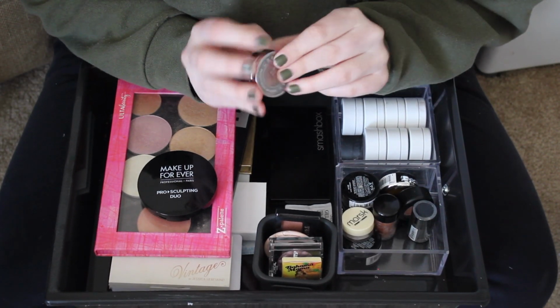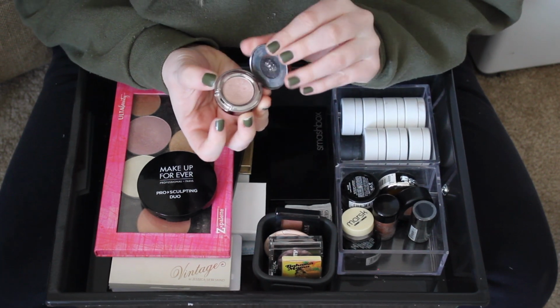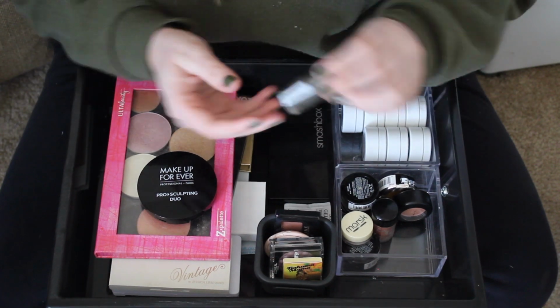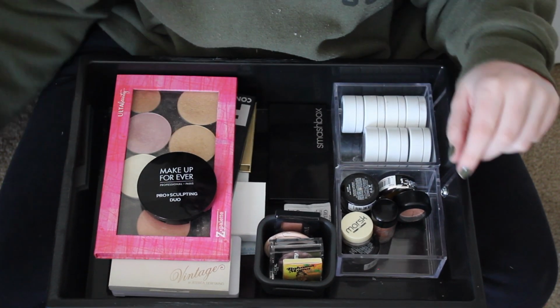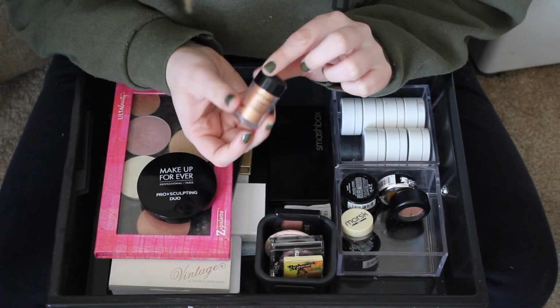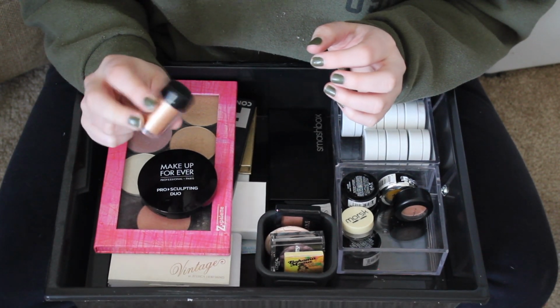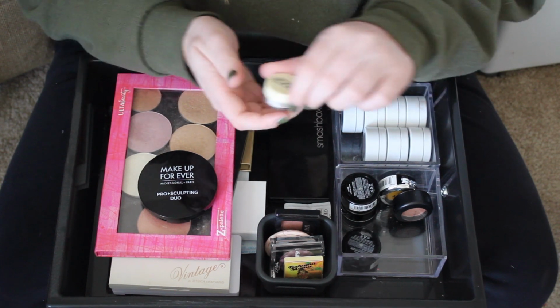I have the Urban Decay eyeshadow in the shade Sin, and I actually really like this, so I'm going to keep it. This is unopened. It's a NYX glitter, so I'm obviously going to keep that. This is a loose pigment from Wet n Wild. It was limited edition, and I actually really love the color. I just need to remember to pull it out and use it.